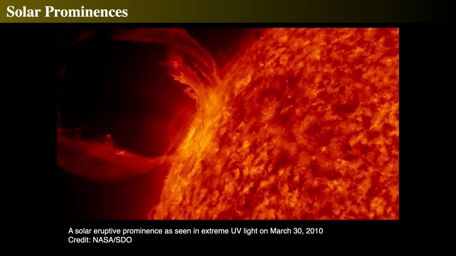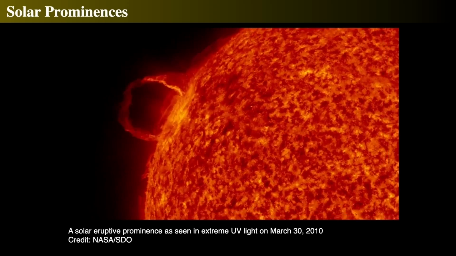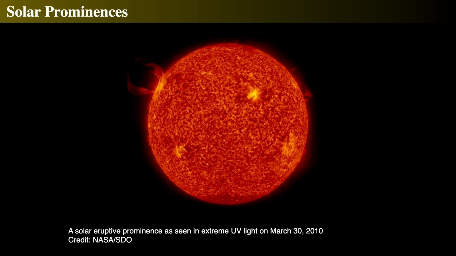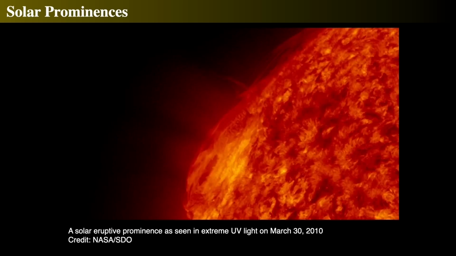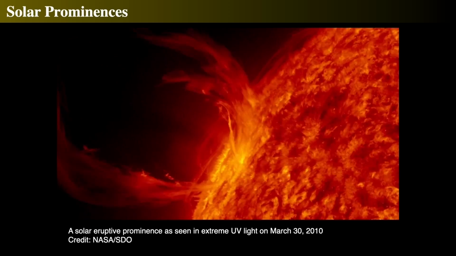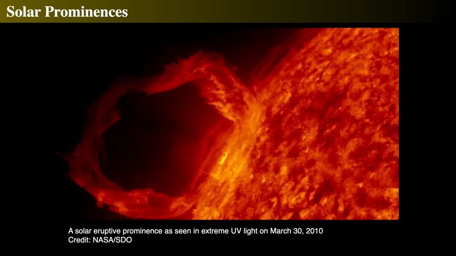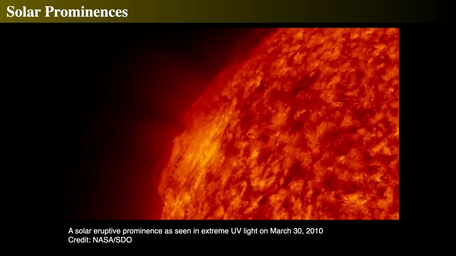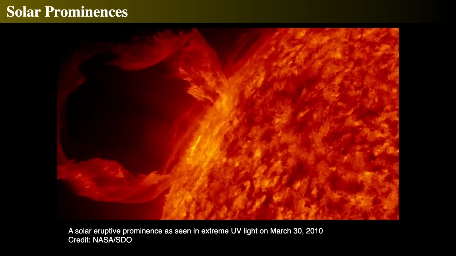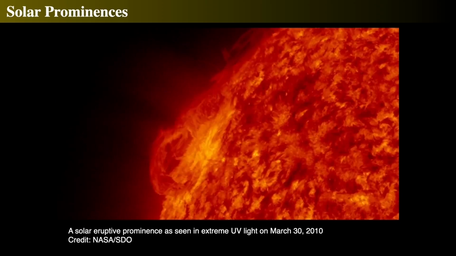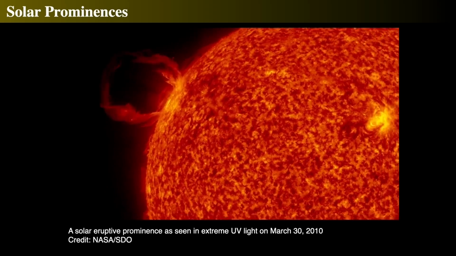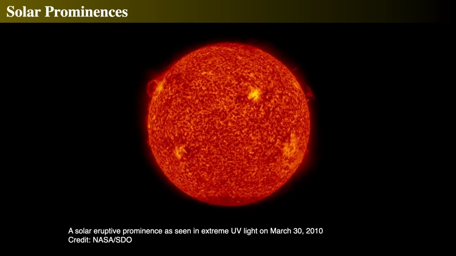And when I say limb, I again mean the edge. So look again as it zooms out, we see a series of spiky features, and those are called spicules, and the glow right above it would be the chromosphere, and the prominences are above that. Prominences tend to happen around sunspots, so there's a link between these active regions, which are the glowing regions that you see there, and this is of course taken in extreme ultraviolet light. But if we were to look in that area in visible light, maybe say just normal light that we would see with our eyes, we would see a dark sunspot. So there's a difference in the view that we have of the sun when we look in ultraviolet as opposed to visible light.